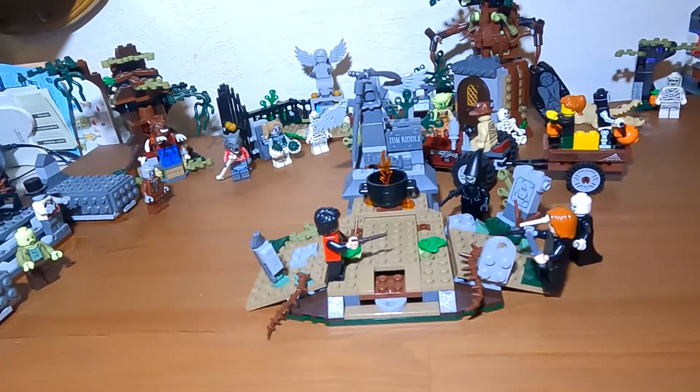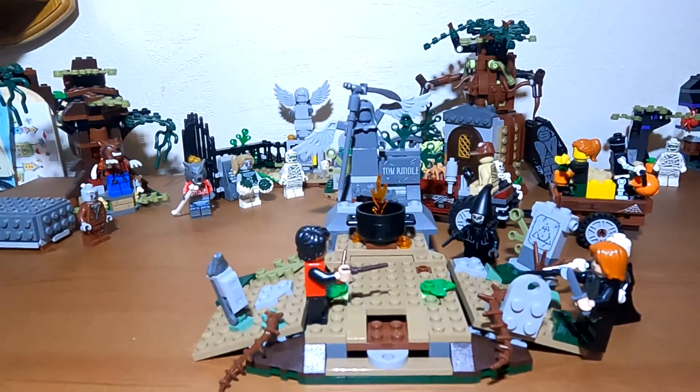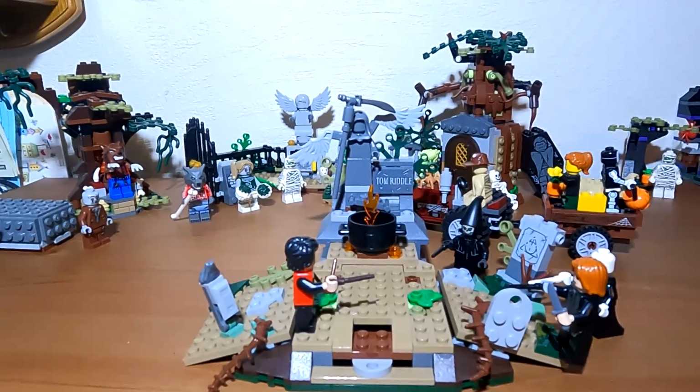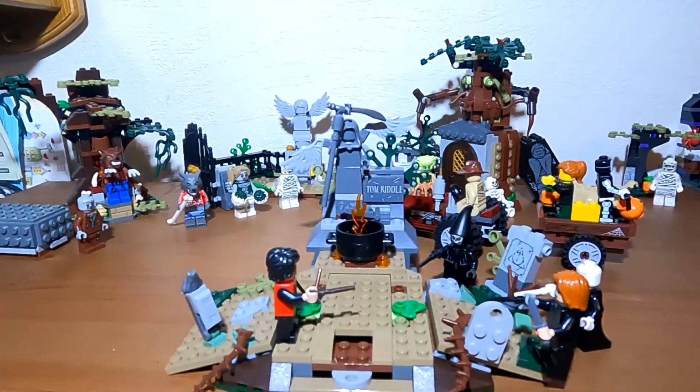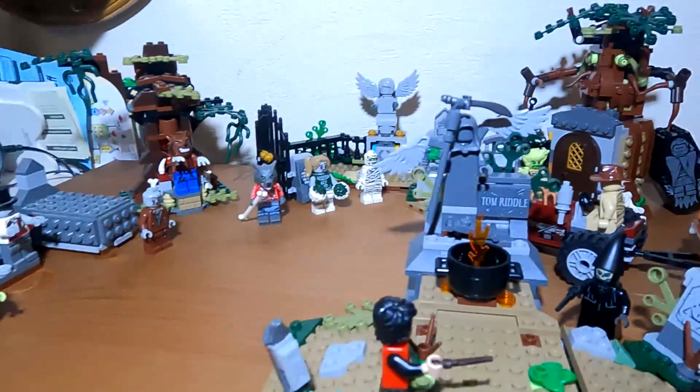We have this Harry Potter. This is like the second one. This came out, I think, last year, year before. There was a Tom Riddle's grave set that came out when the movie originally came out. And I kind of wish I got it. I think the gravestone in that one was a little cooler.